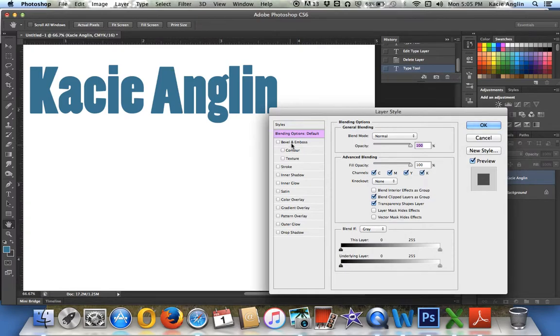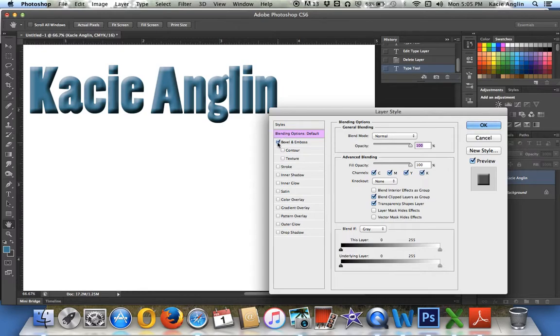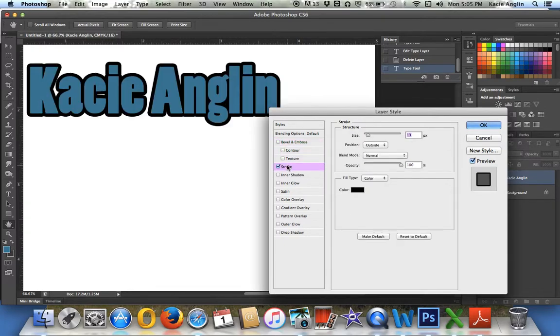When you go to the layer styles, you can do different things. Whichever one you click on, if you just click on it, you're not going to be able to see what's going on. So you need to actually select it so that you can go in and change it. So you can emboss it, and there's different things in here that you can change it to. Then you can change the depth and the size. So all of these you can go in and you can change them differently.